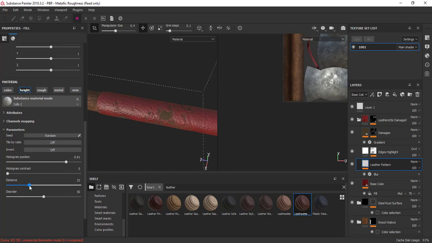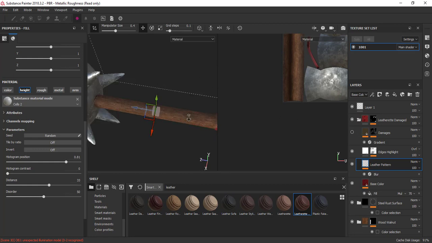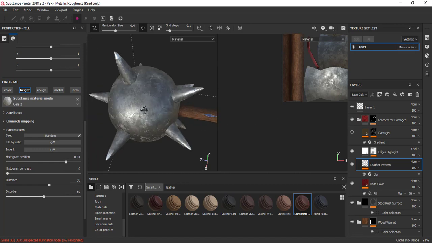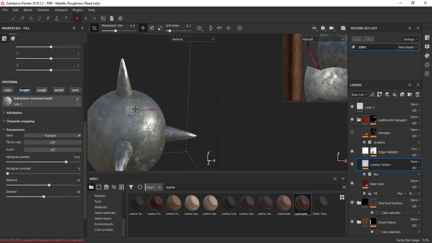There we go. So I'm just playing with some of that distance just to spread those out a little bit more. I could also go in there and turn things off. So I don't want as much damage or any damage. I can just turn these things on and off. And the same thing with the wood. I can control the wood grain, the pattern. I can go to, on this one, I can control the metal.